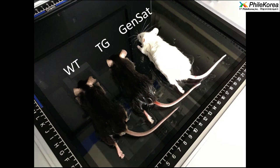So we had an experiment. The client had 3 types of mouse. They're using a wild-type mouse, a transgenic mouse, and the gene-sat mouse. Normally they were distinguishing between these 3 types of mouse by taking out the brain. So in the wild-type mouse there's low GFP expression in the brain, nearly nothing.